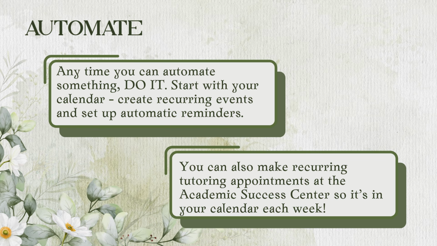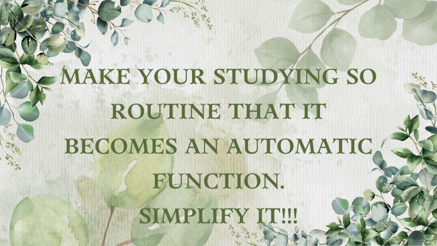You can also automate something like tutoring appointments at the Academic Success Center. So this is in your calendar every week. You don't have to remember to go in and make another appointment. It's already in your calendar. So if you go to tutoring, we recommend that you set up these recurring tutoring appointments. So if you can make your studying so routine that it becomes an automatic function, it's going to be a lot easier to do it. So we're just trying to simplify things.